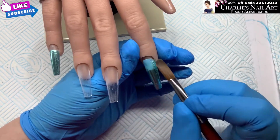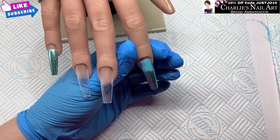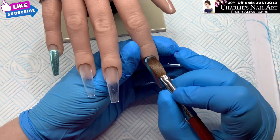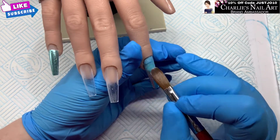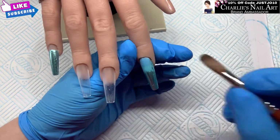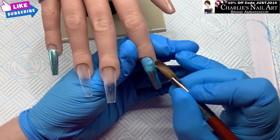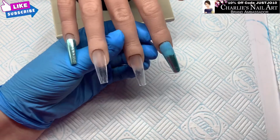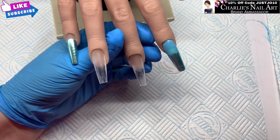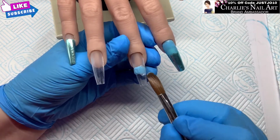This set is for a collaboration with Charlie's Nail Art. And the theme is cherubs slash angels. So we can do either or both. Luckily I did have some decals from a different company with some cherubs on, and I've just tried to use some Charlie's stuff elsewhere.